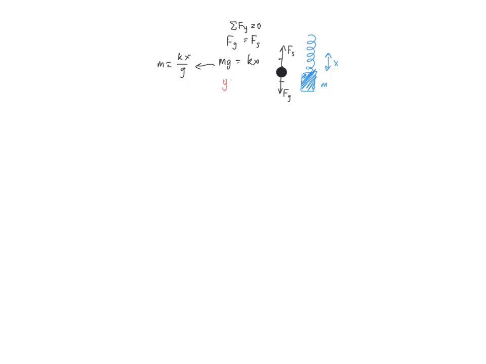So I'm going to compare this equation with y is equal to mx plus b. Instead of putting the m, though, I'm going to make it the s for slope, because I don't want that m to get confused with this m. And there's no plus b in the mg equals kx. There's no plus sign, so I can just ignore this plus b and just compare the left side of the equation, the y, with this, and the right side of the equation with this. And that'll help me figure out what I should plot on both the vertical axis and on the horizontal axis in order to linearize the graph.